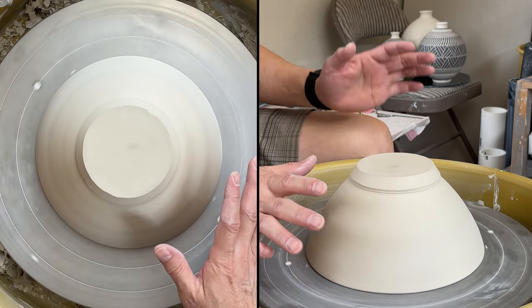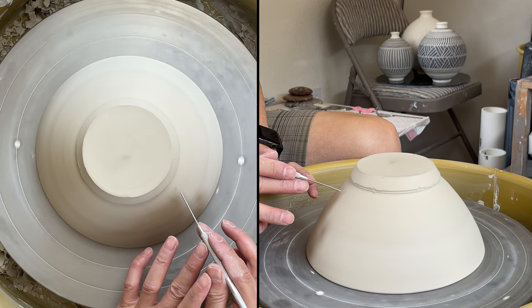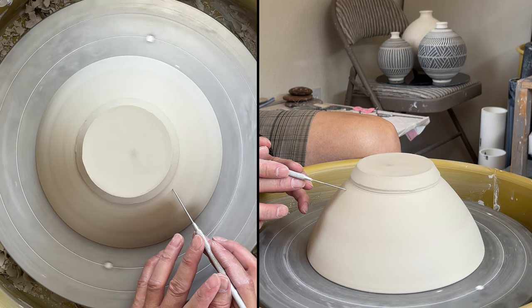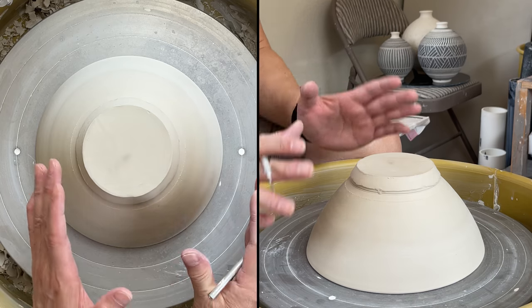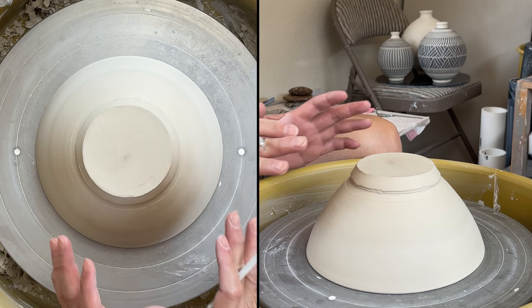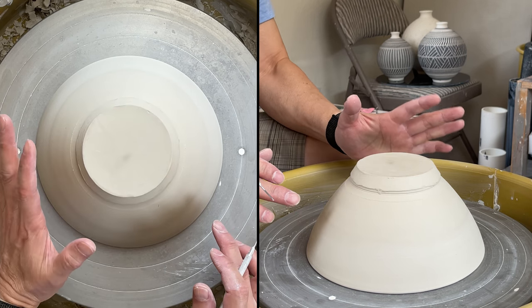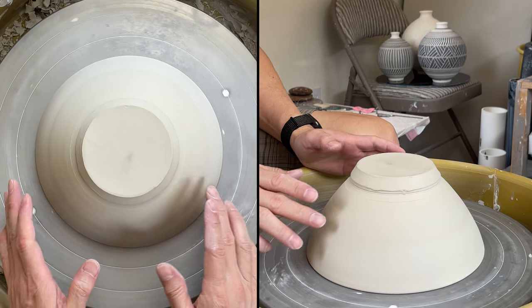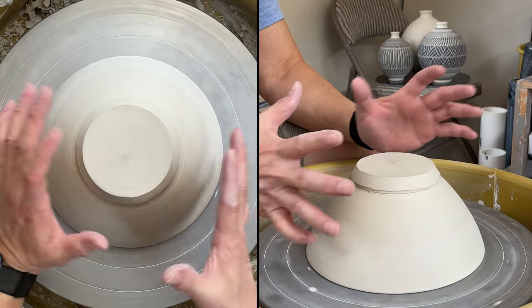If you don't know how to tap center, that's fine too. Just get a sharp tool, slightly approach it, and find a very steady spot — approach until you can make a mark. If your piece is not in the center, you'll see the mark on one side and not the other. Push in that direction toward the center. By doing so, you'll be able to find your center. For tap centering: just tap, tap, tap and use your right hand to hold it so the piece doesn't fly away.